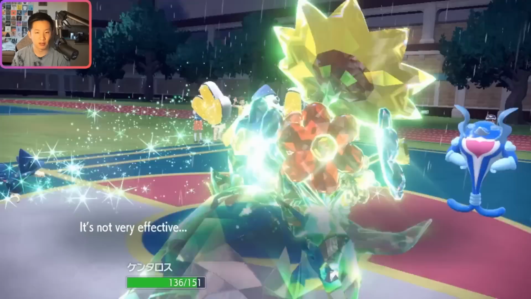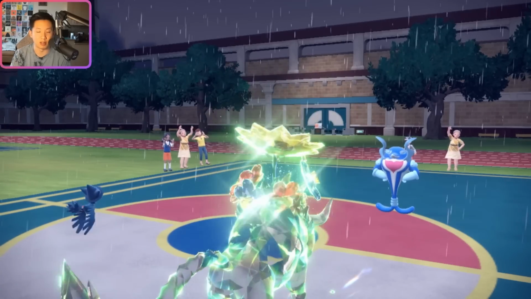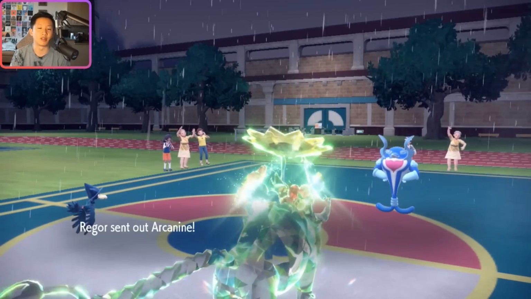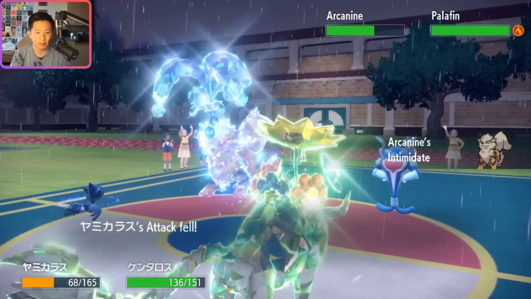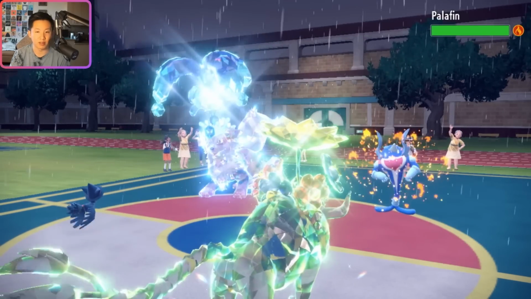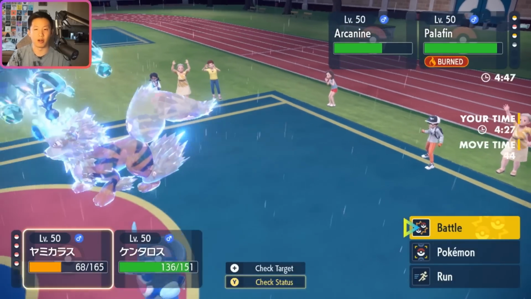Perfect. Beautiful. And we're at the point in the game now where I think Sandy Shocks can just sweep through everything, especially once I set up Sun. Although, one of the interesting debates here is, do I actually want to set up the Sun, because then Arcanine does more damage to me with Flare Blitz. So let's see if the Rain is still around. There's the burn. Ah, they have Damp Rock. Okay.